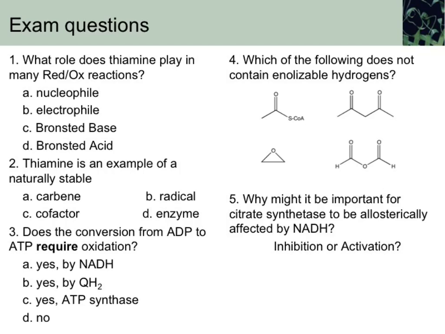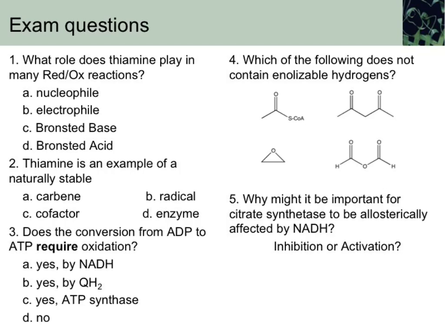Question 2, thiamine is an example of a naturally stable carbene. Hey, good. Sometimes there's some sort of softball questions. Does the conversion from ADP to ATP require oxidation? No. I did throw in a bunch of other things that could possibly show up. Yeah, NADH does help for that conversion, but it's not necessary.